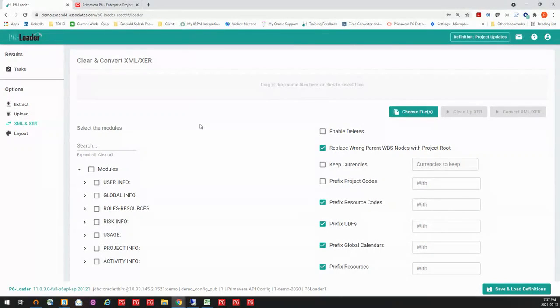It lets you take an XCR that you get with one or multiple projects and remap things. But we do have some functionalities on the XMLs and XCRs inside P6-Loader. It's a little less elegant, but if you do a lot of importing, we've got more than one tool to help you with those XCR, XML functionalities.